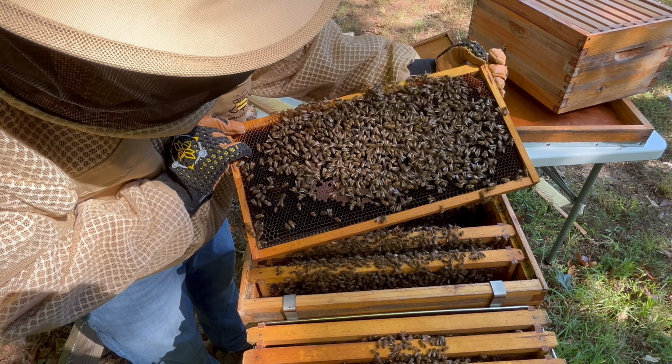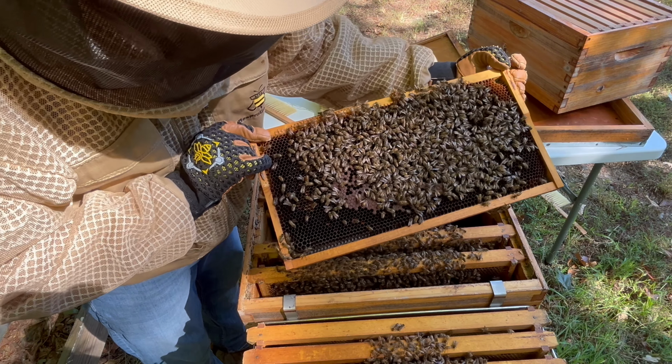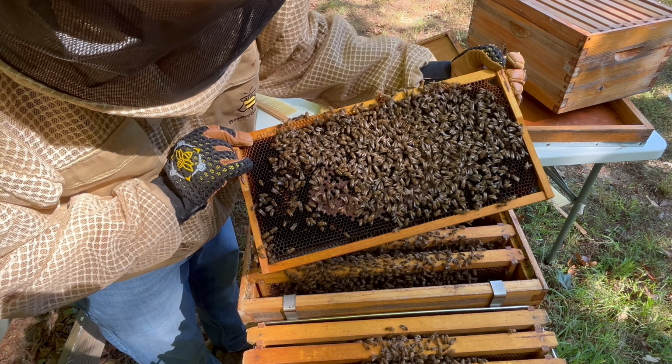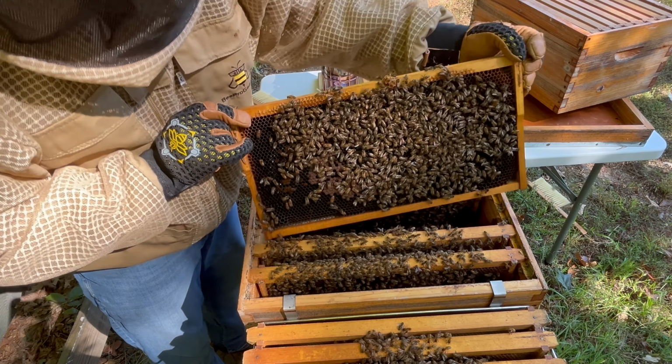Pretty much got the same thing going on this side. We got capped brood and we got pollen, a little bit of honey in there. You can kind of see it glimmering in this one, but it's really not that much. So I'm thinking we'll definitely have to give this hive some more, just give them some sugar water, help them get through the winter.